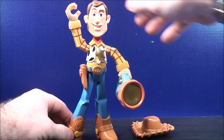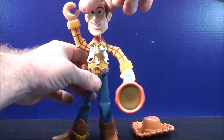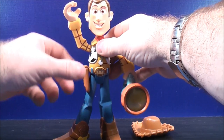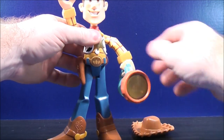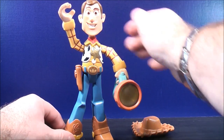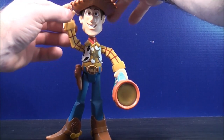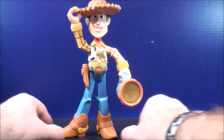The basic movements that Woody has: his head can look side to side. His arm can go up and down, but that's about it for that side. His other arm can rotate all the way around. You get a little bit of movement in his gun holster. His leg can go up and back down, and his other leg can do the same thing. To put Woody's hat on, just make sure it's on the right way — this is the pointy end, so that place is pointing towards you. Put it on top of his head, and you can actually make it look like Woody is going to tip his hat at you, which is kind of cool.